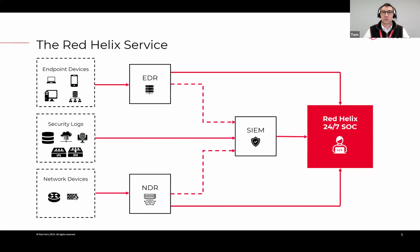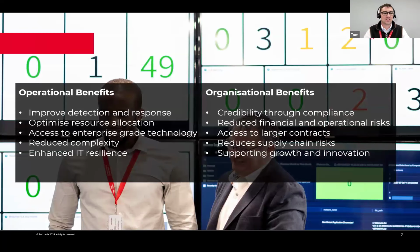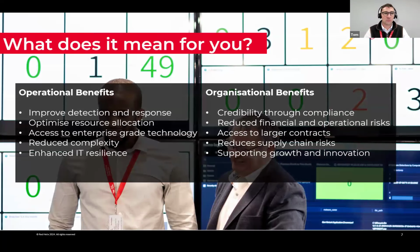And I think that's so important, given the range of threats that we saw in that first slide and had that first conversation on. Where we've strayed with our conversation takes us really nicely to this next slide, where we've talked around a lot of the operational benefits already with Scott: the solution we've put together improves your detection and response. Resource allocation is really important. If you think of all those tools that make up our offering, you need a specialist on each particular tool to understand how it lives, breathes, and talks, so that you can really get the most from the tooling. What I wanted to focus on with this slide is how you take it to the next level.